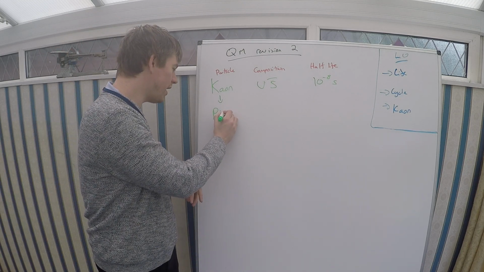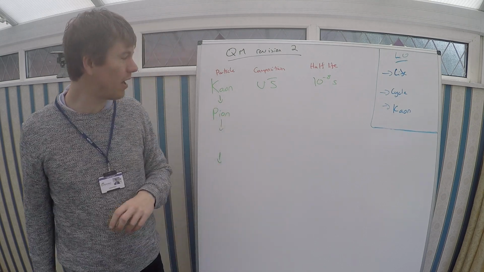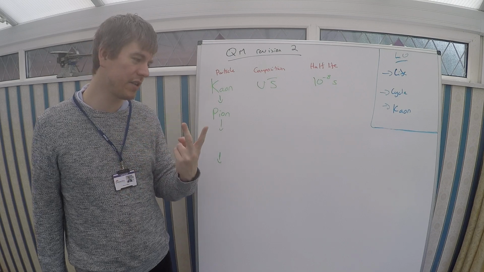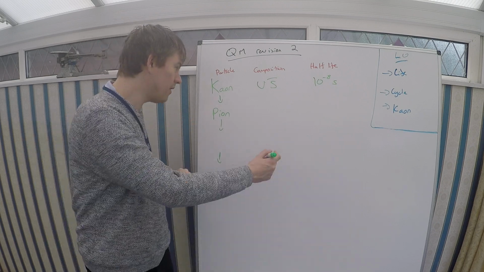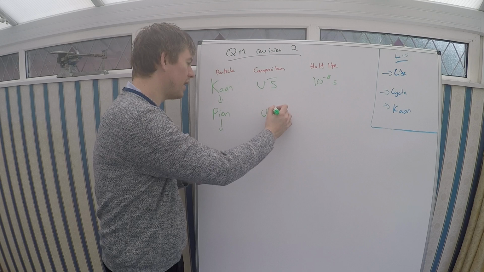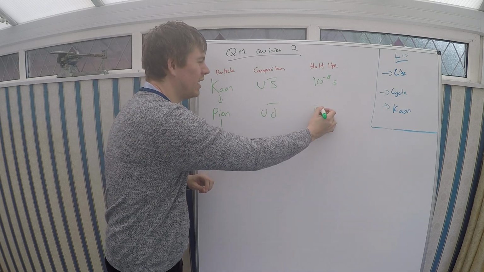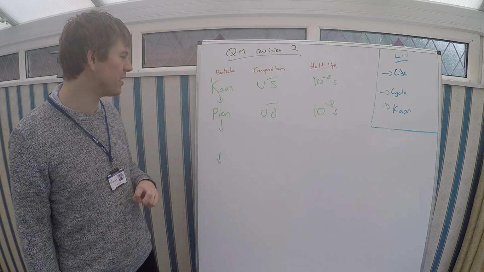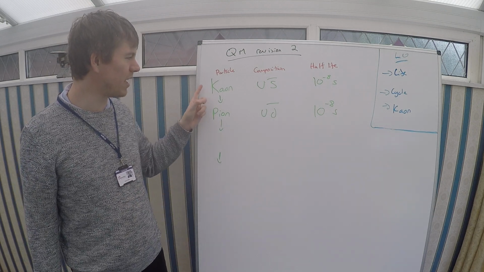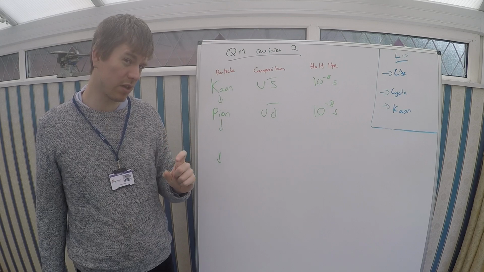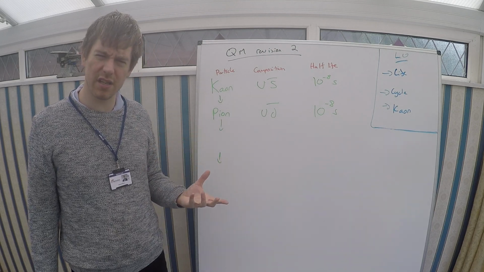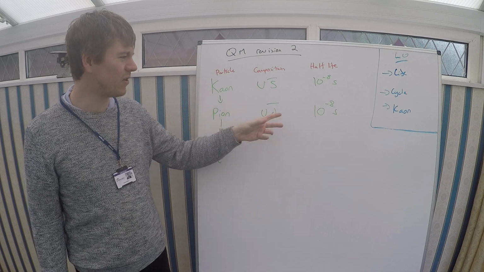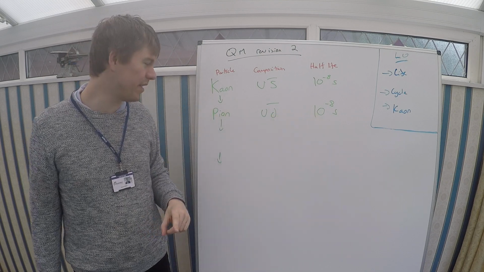So, what does a kaon decay into? It decays into a pion. A pion, just like a kaon, is a meson. All mesons are made of a quark-antiquark pair. In the case of a pion, it's an up and an anti-down, and it's going to stay for around the same amount of time, 10 to the minus 8 seconds. Pions are very similar to kaons in that they're both mesons, but much, much smaller, less than a third of the rest energy, I believe. And they're not going to hang around for much longer either.